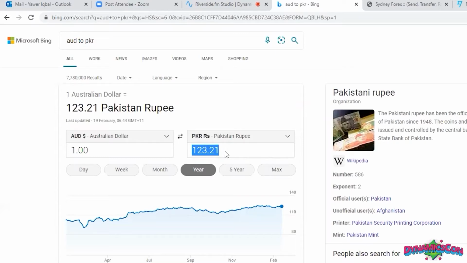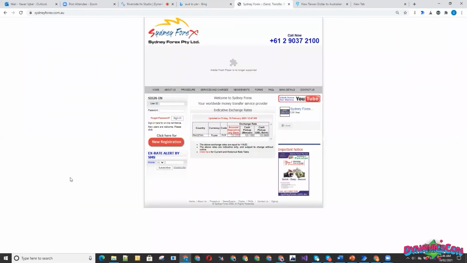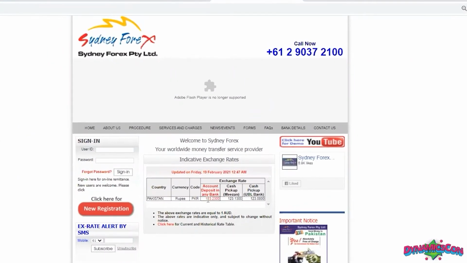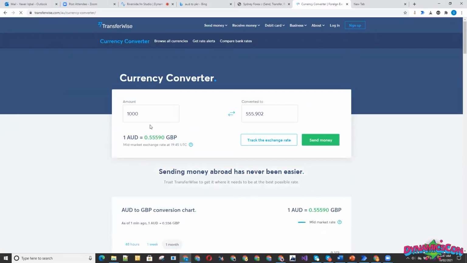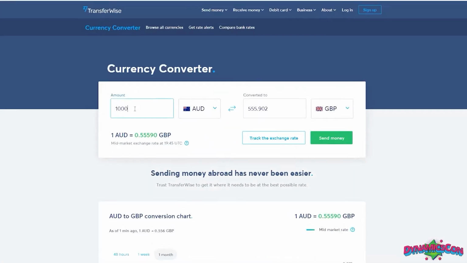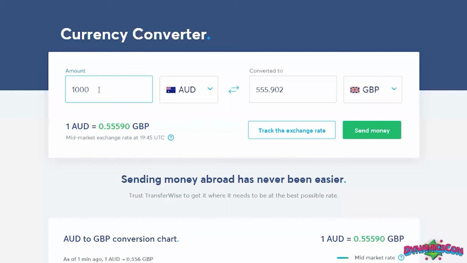The second part is it will go to another service provider's website. Here, I can see the exchange rate is displayed in the middle of the table, and I have recorded that the bot will go here and copy this rate. Third service provider: here the bot will put in the correct currency amount, and the source currency is Australian dollar.